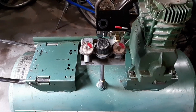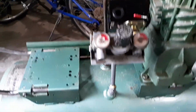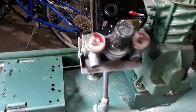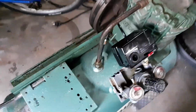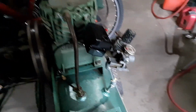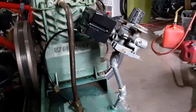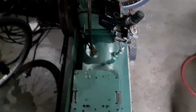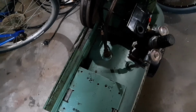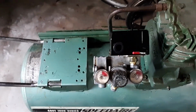So here's the assembled manifold with the switch. I used pipe dope so that it wouldn't move around easily. I added 4 inches of rise with the nipple, actually closer to 6 inches with the 245s. That gets it away from the side of the tank so I won't bump it into as many things, and gets the gauges up higher so I can see them easier.